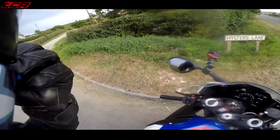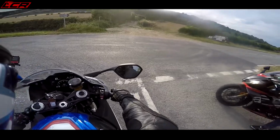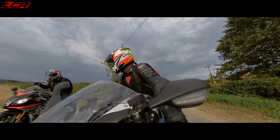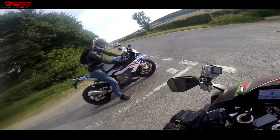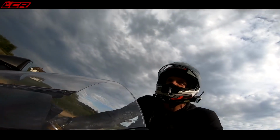God, the BMW though, on the power, I just literally let it rip through the gears. This is like electric smooth. The BMW's electric, isn't it? Whereas that's raucous. Throttle response doesn't feel as smooth. It's like nothing, and then at 5 grand it hits. There's nothing, then it comes in.